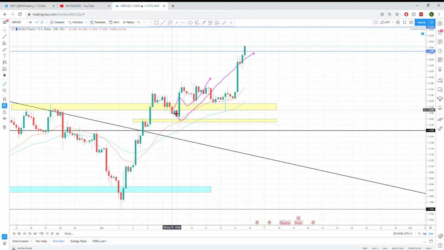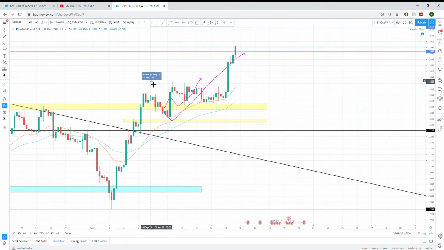We was either looking for a test above this yellow zone, so hence a push to the upside and close below and then retest before we head higher. And also we was either looking for option 2, which was a test to the downside before we ended up pushing up. So basically there was two different ways you could have got in with pound USD. The first option was to catch this zone here, which we did, in that full rejection candle plus the huge bullish candle to the upside.